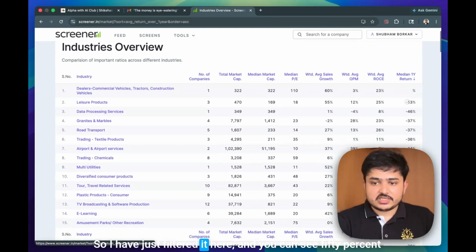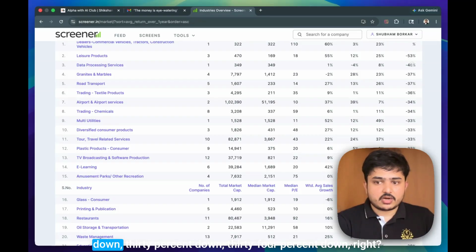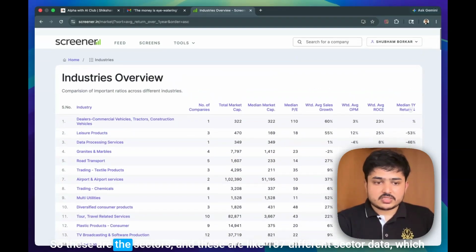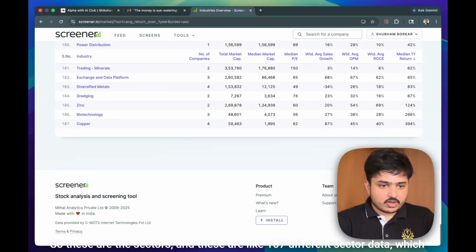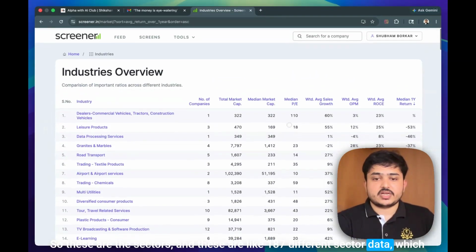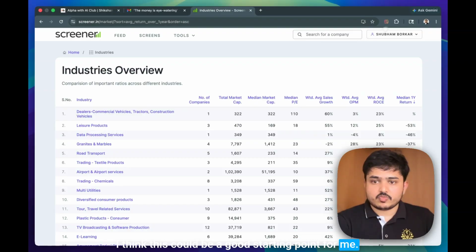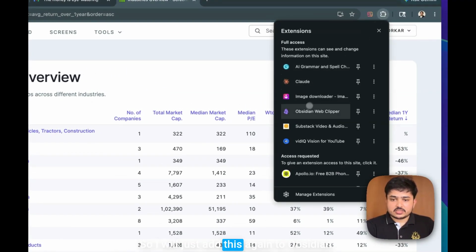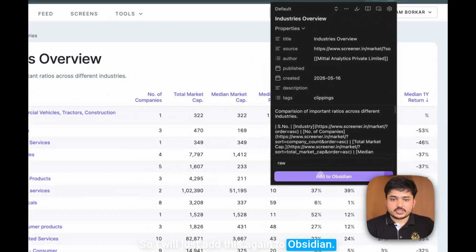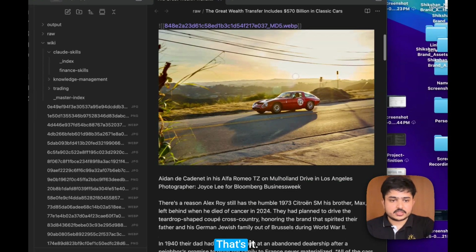I have just filtered it here, and you can see 50% down, 30% down, 34% down. These are the sectors, and there are 187 different sectors with data which includes market cap, average sales growth, the 1 year median return, right? I think this could be a good starting point for me. So I will just add this again to Obsidian. That's it.